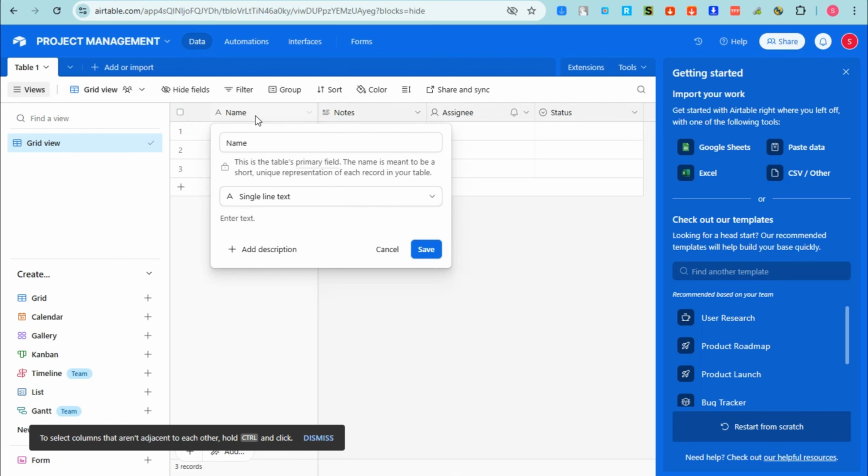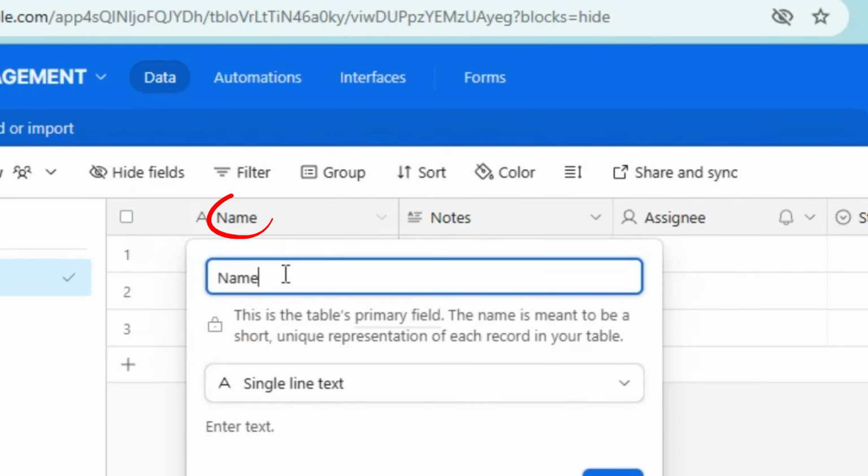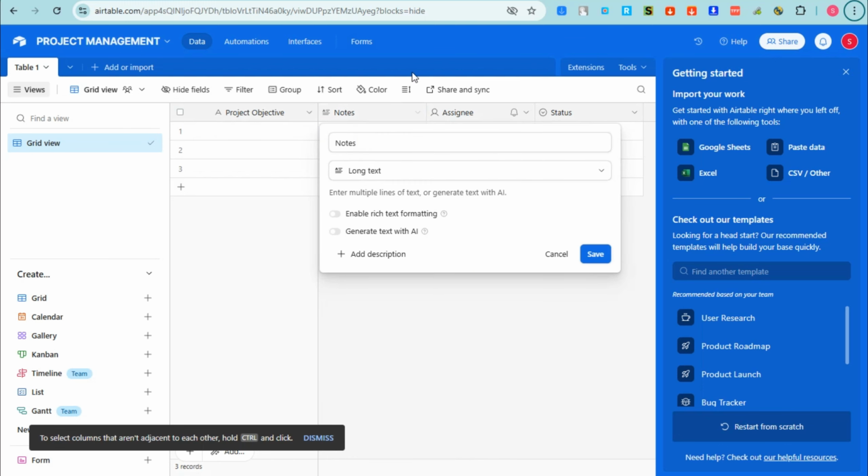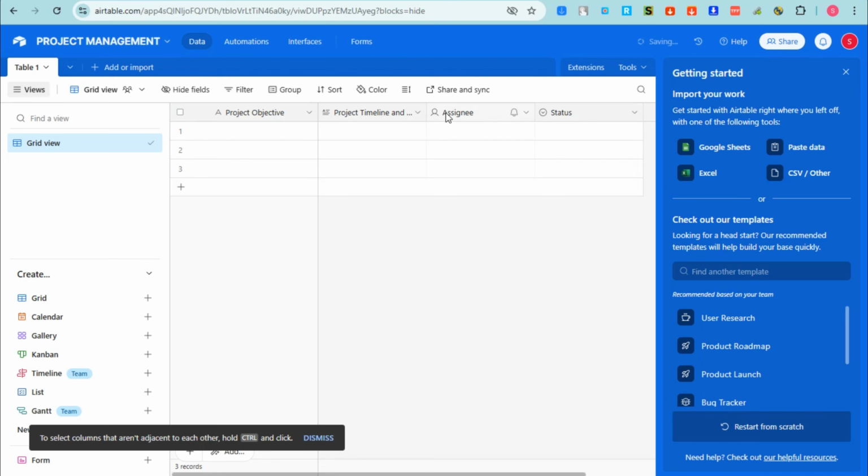You can just basically change this name by tapping edit field. For the first one, I'm going to start or add some project objective. The second one, tap this arrow facing down, edit field, project timeline, and milestone. For the third one here, assign it, that means task for someone. So you can add someone right here. You can add or invite them through email address.